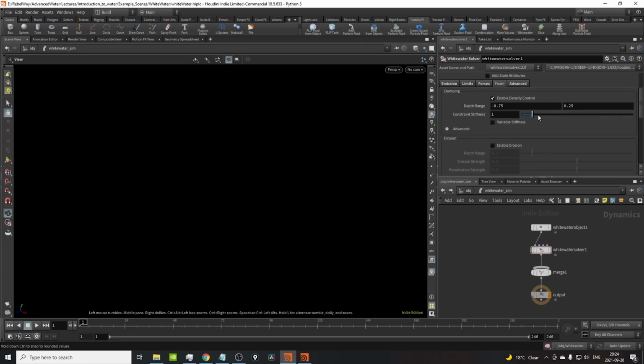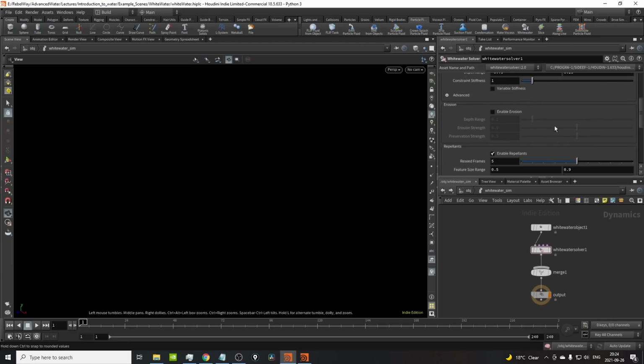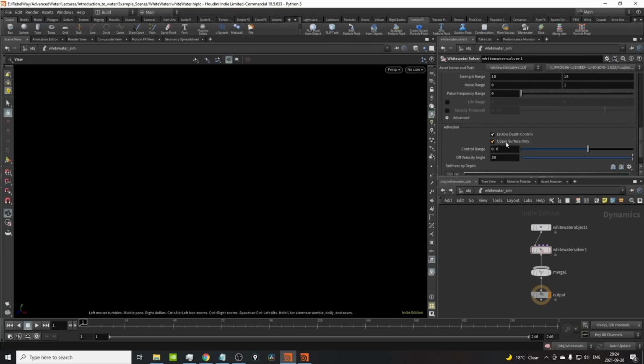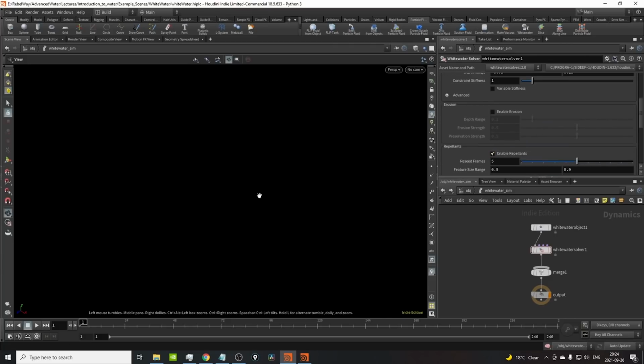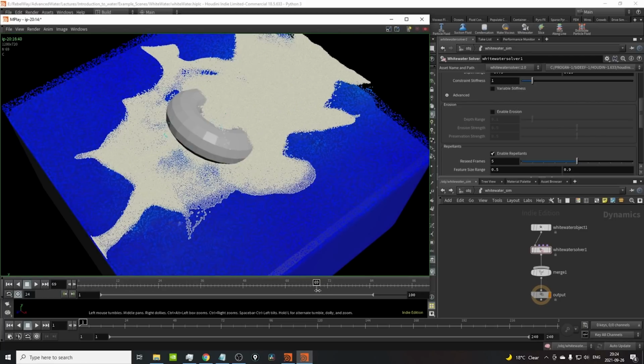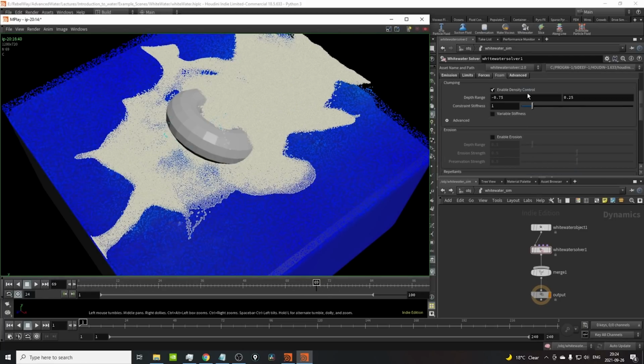Here we have a bunch of settings for clumping, for erosion, and repellent. I will be running a bunch of flipbooks with the same simulation we saw earlier with these kinds of settings, running a few different versions, and then I'll come back and we'll be talking about the results of that.